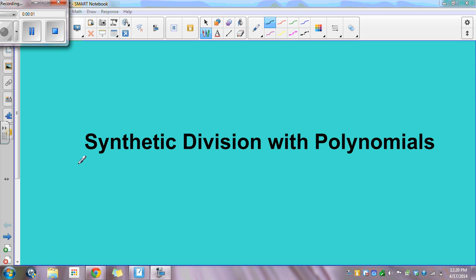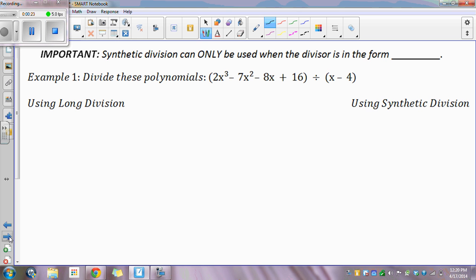Synthetic division with polynomials is similar to what we did with long division with polynomials. Synthetic division is just meant to be quicker. You're taking out all the x's and just writing the bare minimum of the number crunching that you'll have to do, but you're getting rid of all that extra writing that you don't really need. So I want to do an example where we do it once with long division, and then I'll show you what it looks like with synthetic division so that you can compare the two.